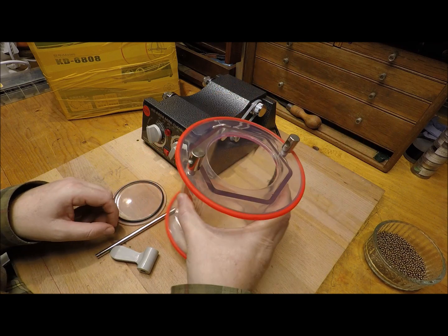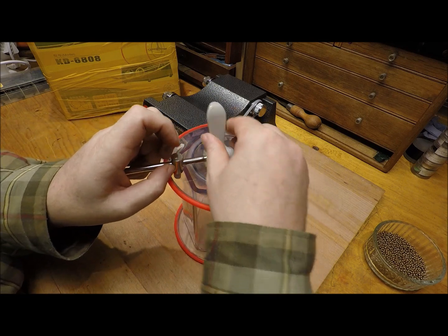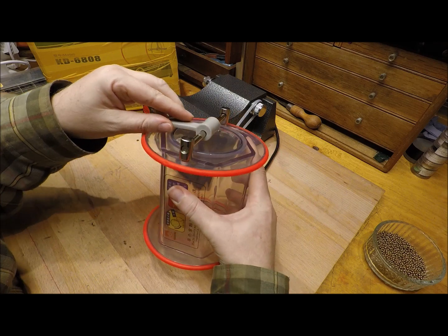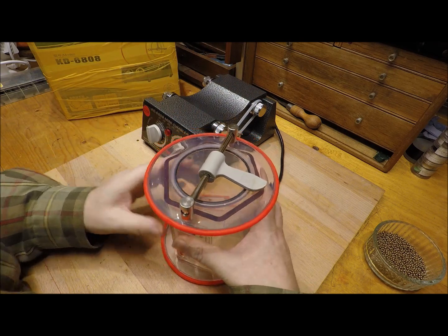So once you've got it all filled up, etc., lid on, and then the bar. Now the lid is simply held on by a cam function. So by rotating this, it puts the cam function to action and then seals the lid in place.